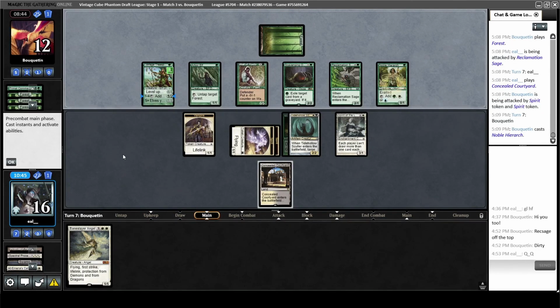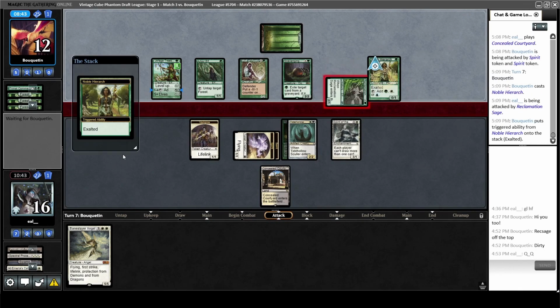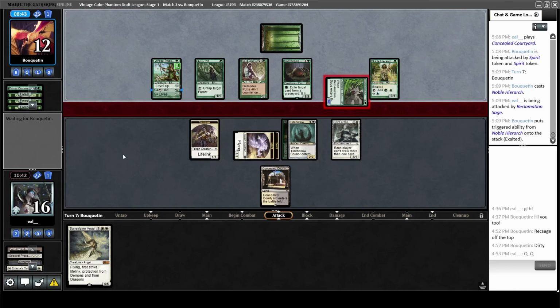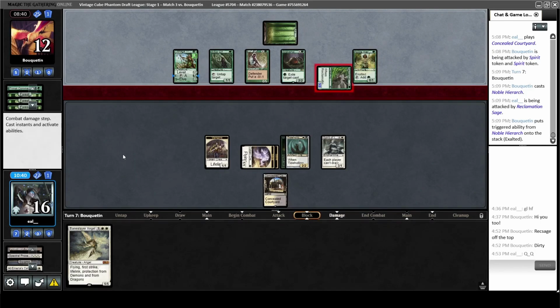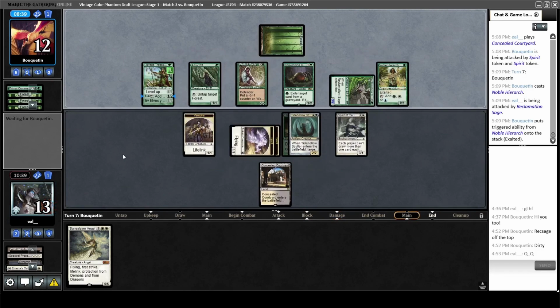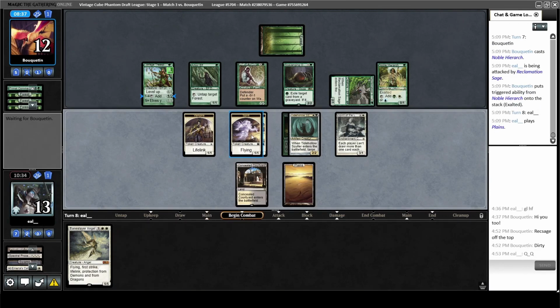Noble is actually a good draw from them, honestly. That makes them race us faster, which I don't love. We will take 2. Or take 3 rather. They are now 2 mana short from casting Crater Hoof. Plains is not what we wanted. We might end up losing.